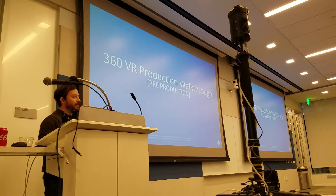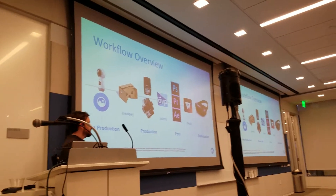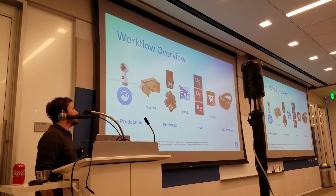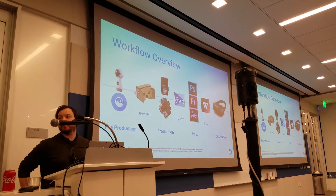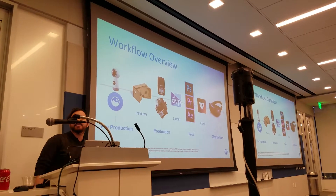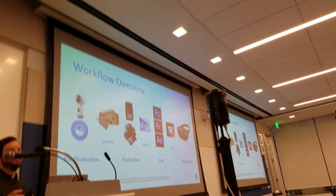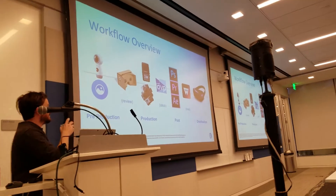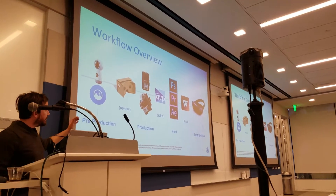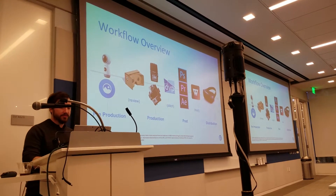It isn't just like cut and paste. It really isn't. So one of the things that we did in doing these workshops is we put together kind of this overview image of the workflow process. And being an editor for many, many years, I know how obsessed we are with workflows, because we want to know how long am I going to be doing this, and at what point in the process am I when I can see a light at the end of the tunnel. So I will talk about each one of these things moving forward in as much depth as we have time to do.